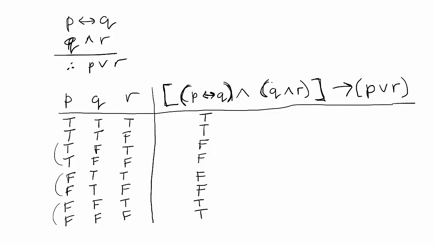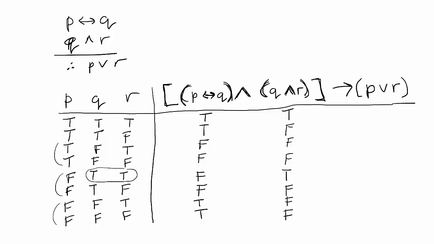Then we're going to do this other set of parentheses with this conjunction. So we're looking at Q, we're looking at R, and we're doing the conjunction, so both need to be true in order for the conjunction to be true, which happens in the first case. And then false, false, false happens again in, what is this, the fifth case? The fifth case, it's true again. And then the rest are false.